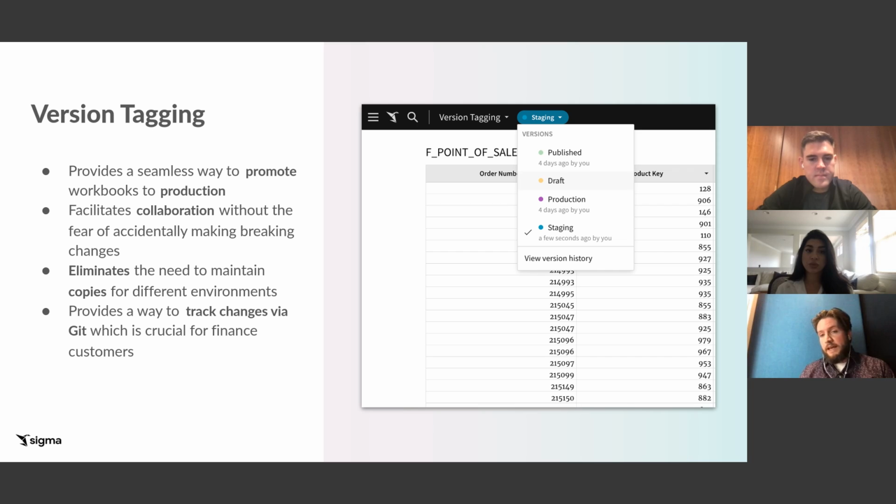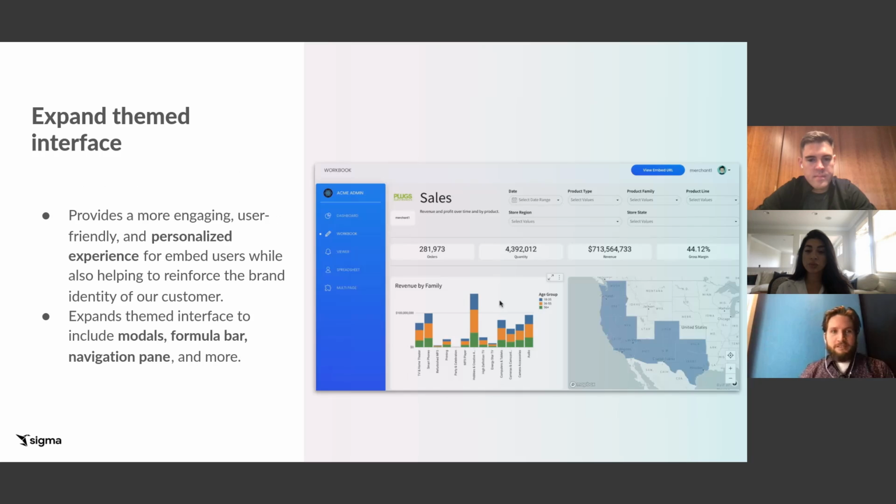We also launched version tagging, which is where we get into more of a software development lifecycle feature set. So if you have a dashboard in production, you can tag it as in production, and that's going to sync with GitHub. And then as you're working on drafts or something that's in staging, that's still QA, as opposed to historically where you'd have to have a completely different dev instance or manage it all through code. What we do is a nice bridge between the two that uses the spreadsheet-like interface to build new visualizations, and then you can manage whether it gets pushed to production through GitHub with these different version tags.